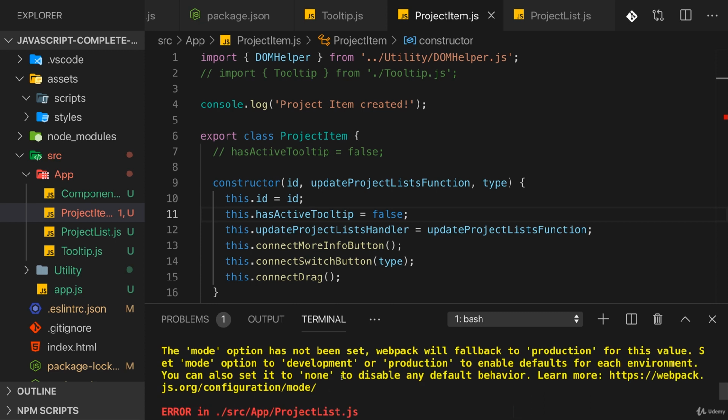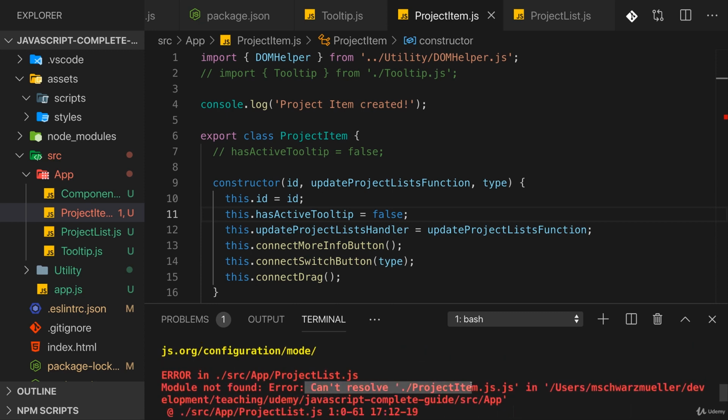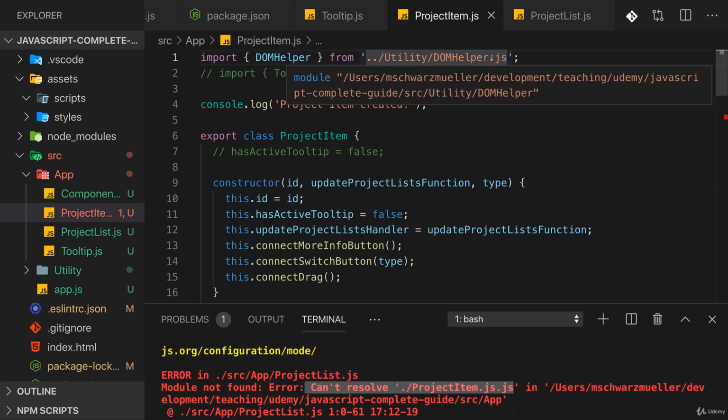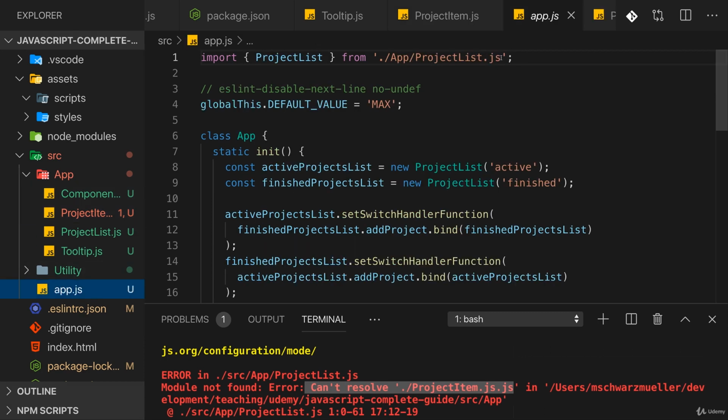And again we fail, but now with a different error. If we scroll up a bit to the first red message, we see that it can't resolve project item.js.js. So indeed, and that's just something you have to know, Webpack as an extra utility feature doesn't require you to add the extension to your imports. We needed that when we ran the code like this in the browser, but Webpack actually just wants the import without any extension, and it then looks for files with .js at the end automatically.